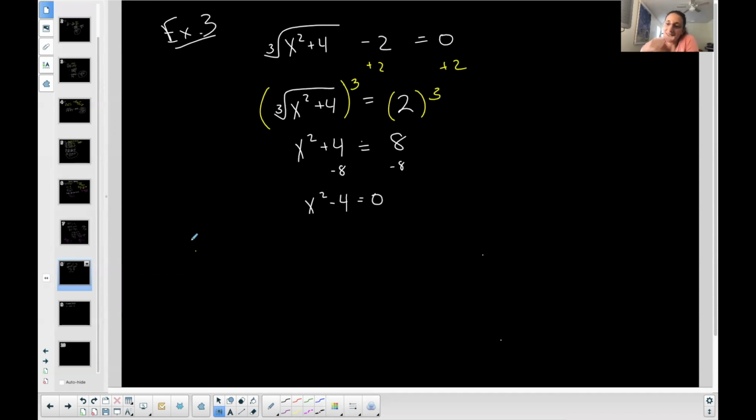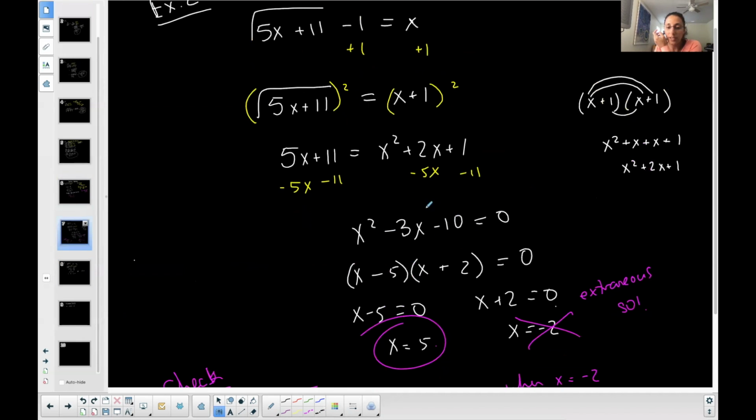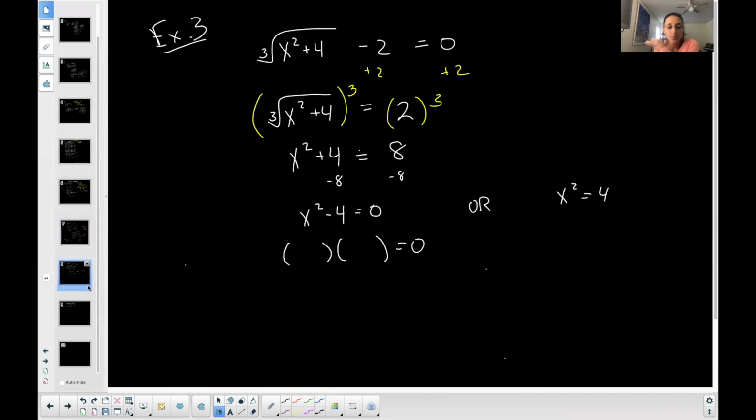There are 2 approaches to this. One is to recognize this as a difference of squares and factor it, or the other is to isolate the x squared because you can. In other quadratic equations, we can't always isolate the x squared because we have this extra term. If we have this term missing, then we can isolate the squared term and the constant, like here, and then you can use the square root property. So this is using the square root property, and this way is using your 0 product property.